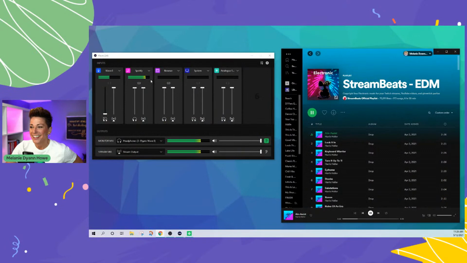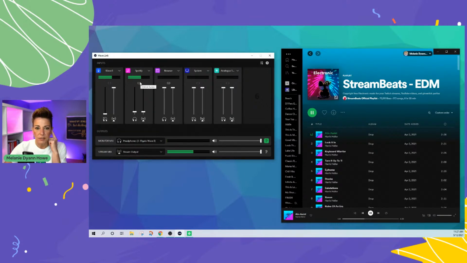There you have it. Now I'm going to turn that volume back down. What I like about this application is, in fact, I will tell you, Harris Heller, I think actually is the person who gave them this idea when they were working on this application. You're going to notice there's two different places here, headphones and then stream output.